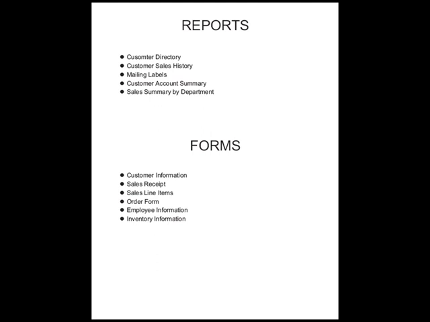The forms that we're going to need to enter that information will be customer information, we're going to need to enter that, employees and inventory, obviously, at the bottom of that list, and then, of course, the sales receipts and line items, and the order form to bring more inventory into your store.